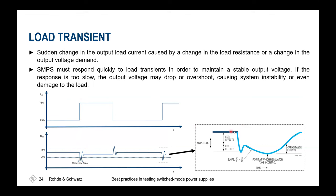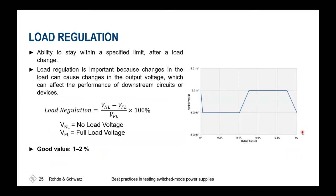So at the beginning, it's quite normal. We're seeing some drop, and then regulation takes place and also feeds that charge back to the system. And the question always will be, is this now acceptable or not? And that's why you'll also have to know what will be the maximum and minimum charges you'll have to see inside your system, and thus also know the slew rates that would occur by drawing the current out of your switch mode power supply. For the load regulation, it's also important to calculate what's happening between no load and full load, and that you're not exceeding a certain output voltage range when drawing these different currents.